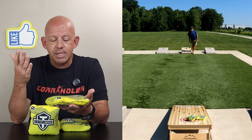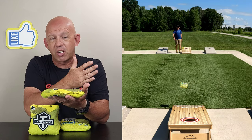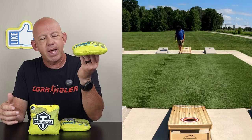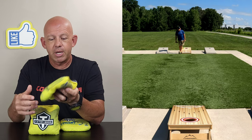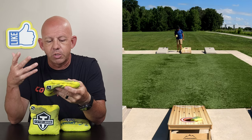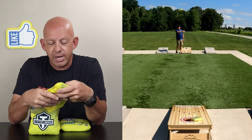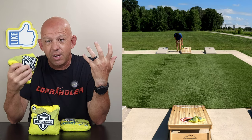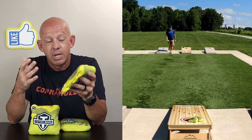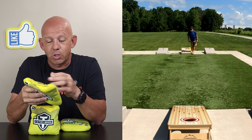Template-wise, I'd call it a medium template, but it really feels like a small because it's a fuller bag. There's not a lot of flop in this bag — it's pretty full, not very floppy at all. You can see how puffy it is. It really feels like a carpet bag. If you're used to those fuller, smaller carpet bags, that's the feel of this bag. So if you're a carpet bag player looking for a non-carpet bag material, and you don't like a floppy bag, the Tyrant may be what you're looking for.